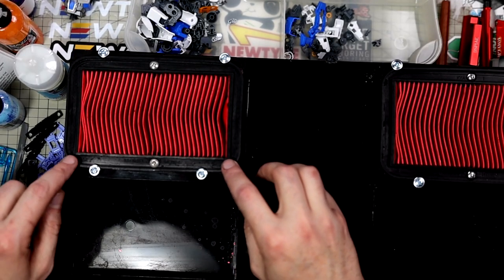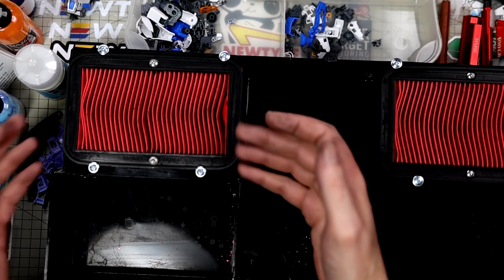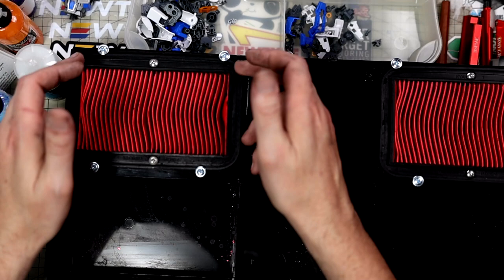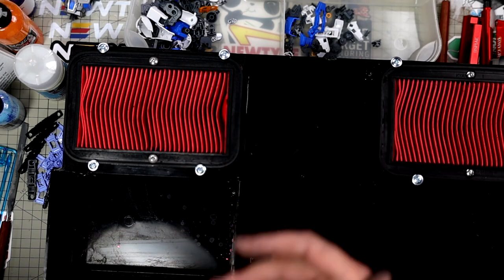So what I found is they have these two screws here for this filter, which is fine. It holds down the center section. But these edges come up, and so much air and stuff comes up and around these outer edges, that's where you were getting your leaks. Because just like this, it's all over this plastic and then on the backside of the glass.